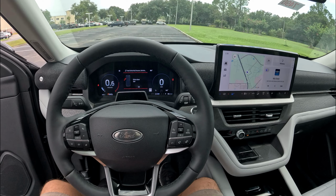But there we go, guys. Pretty good amount of space here for this Ford Explorer. Let's go ahead and bring the hatch down, which you can do with your key or just press the button right here. You can also lock it, but you can just press this down and your hatch will come down automatically. And there we go. Taking a quick look at the power plant of this Ford Explorer, let's go ahead, guys, and raise the hood.